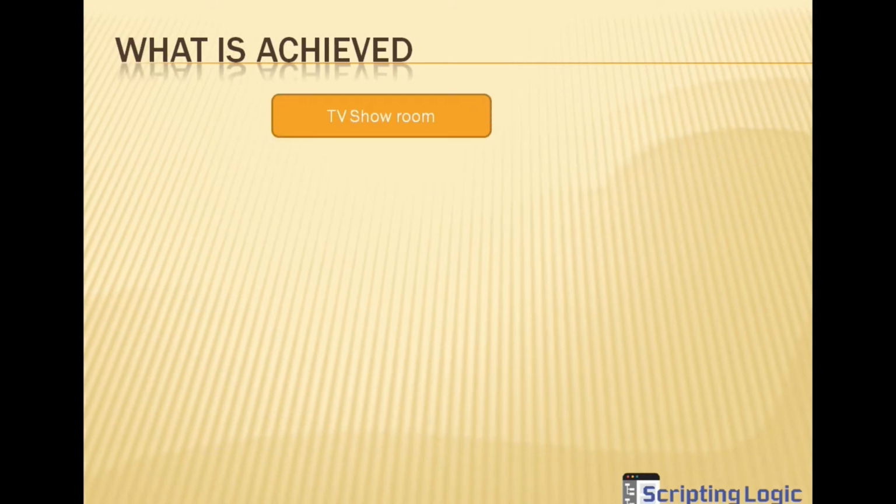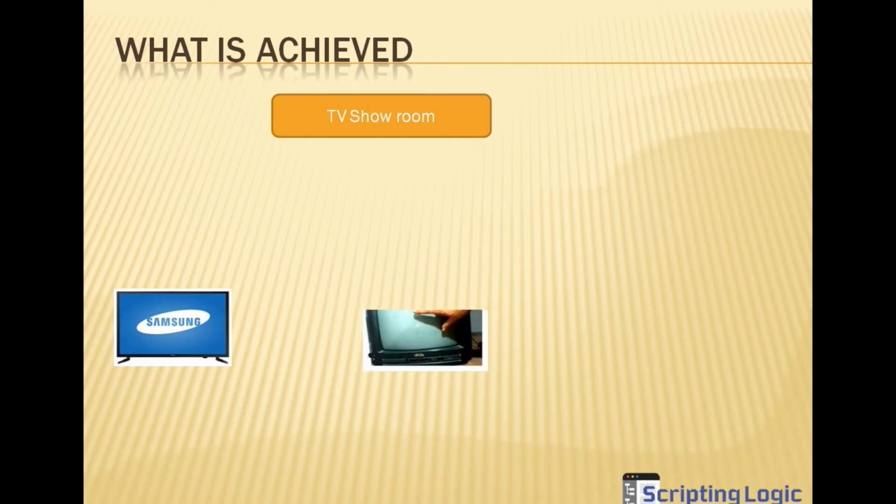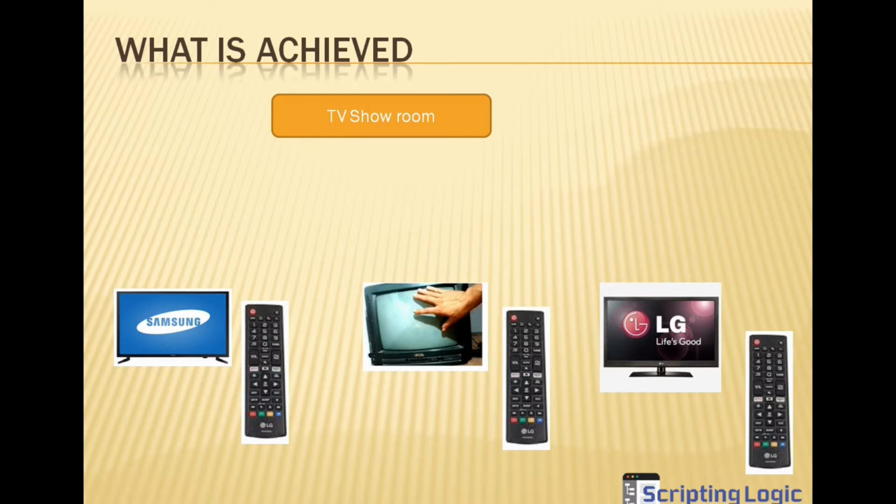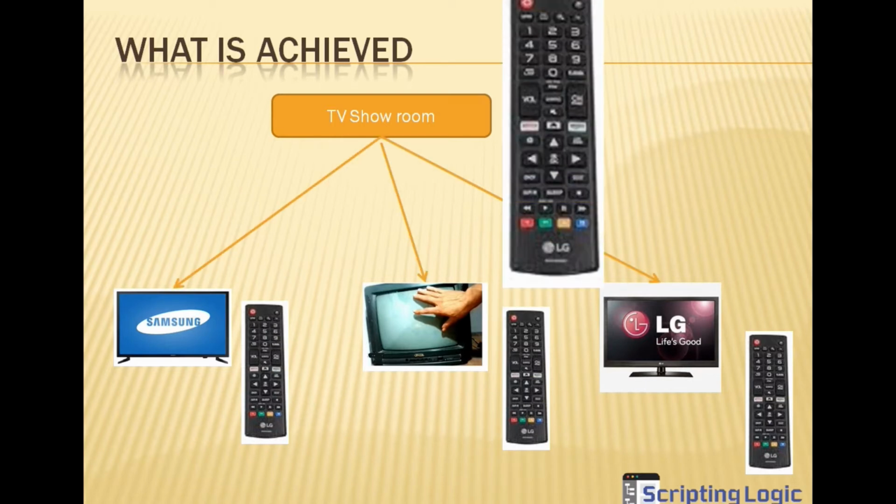Suppose there is a TV showroom, right? We have different kinds of TVs like Samsung, Onida, and LG, right? So every TV has a remote, right? And let's say this is a master remote. This is a remote in general. You see, every TV remote has a few common functionalities. You pick up any remote of any type of TV. We have buttons for changing the channel. We have buttons for changing the volume. Settings as well, right? So like this, changing the channel, volume control, and settings, right?